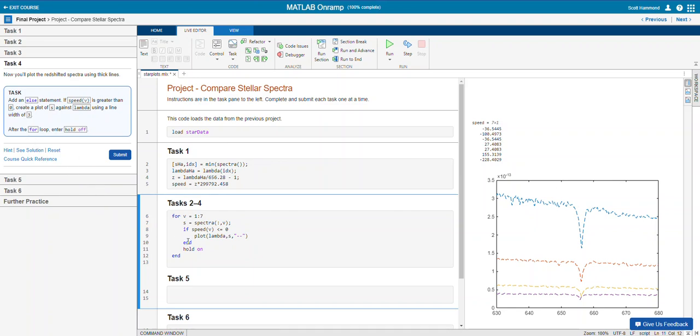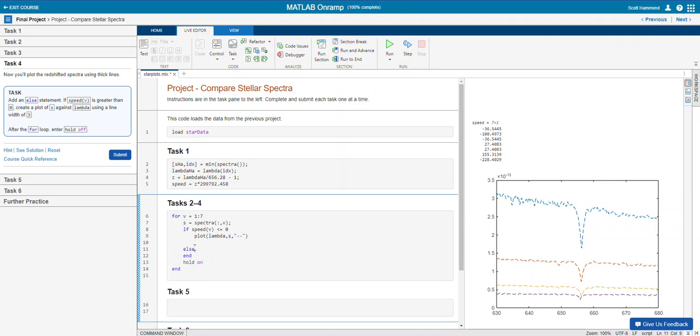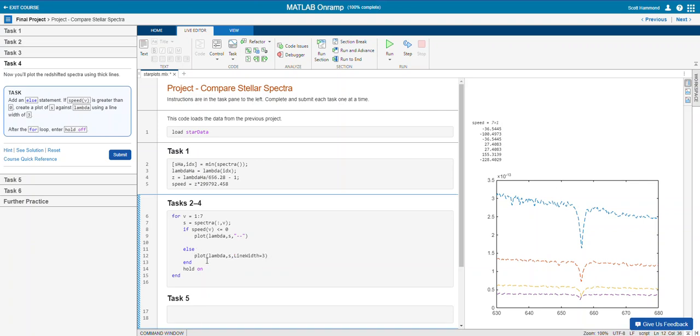So we're going to put an else in here, and then there's our new plot, and then after this, hold off.